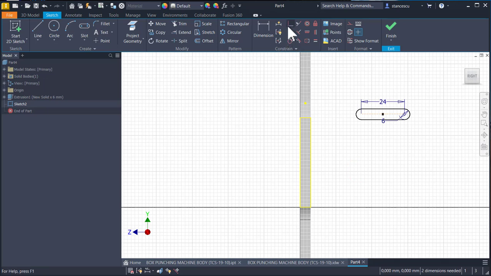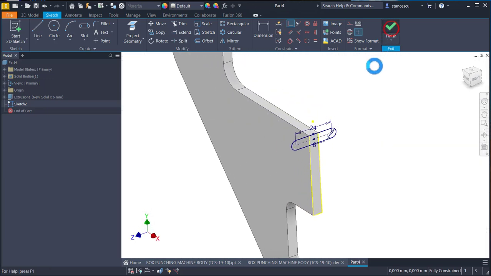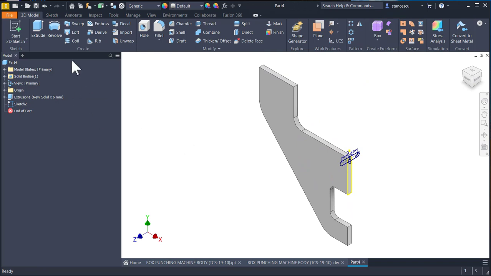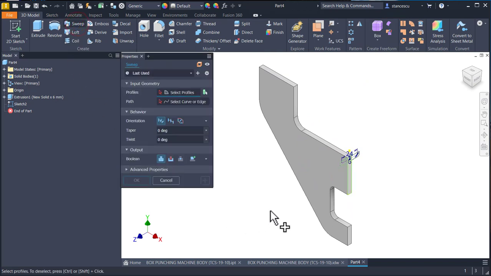Then I make coincident this point with this center point. Finish sketch. Now I apply sweep. I select this contour and one of these two curve.